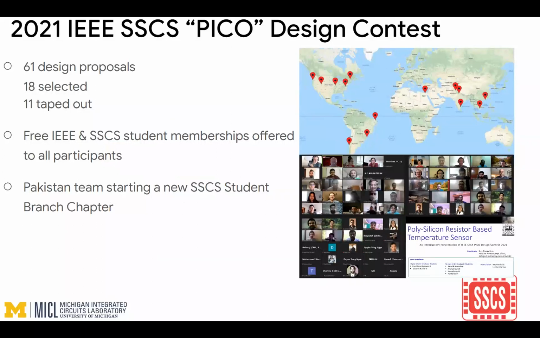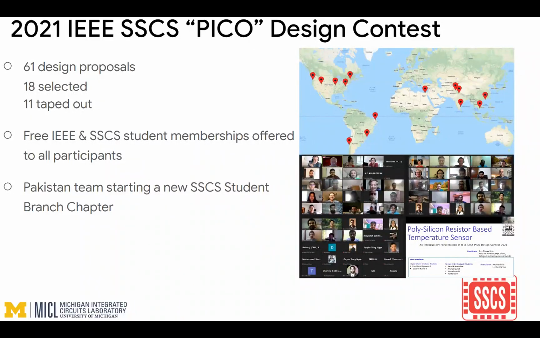We just selected 18. We refused some of them because they weren't possible. Your tape-out can't be a SerDes as a first project, right? So these projects were canceled or restructured for the next Chipathon. And at the end, after 6 months of work, we had a weekly meeting with these people. There were 100 people showing up from all over the place, and we ended up taping out 11 of these chips.